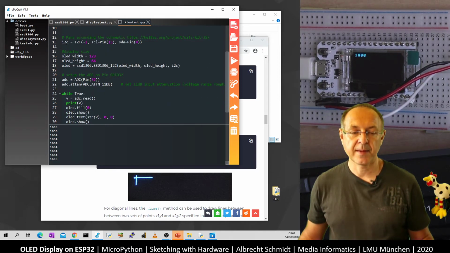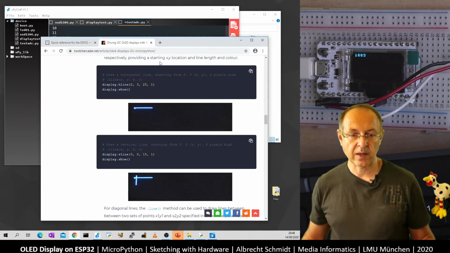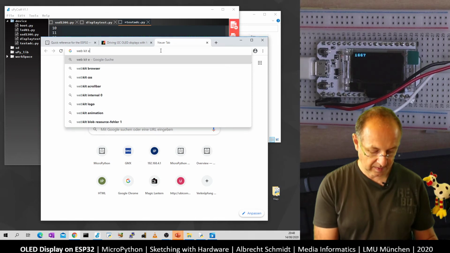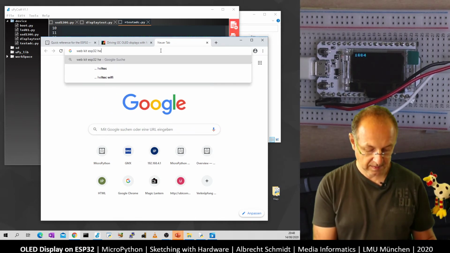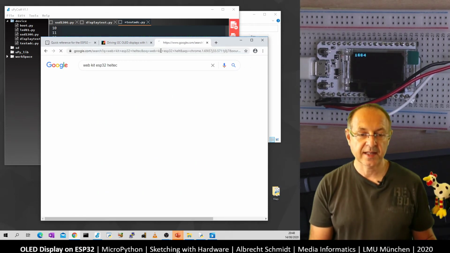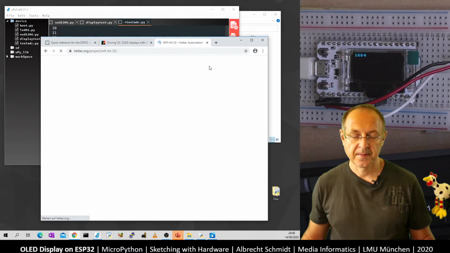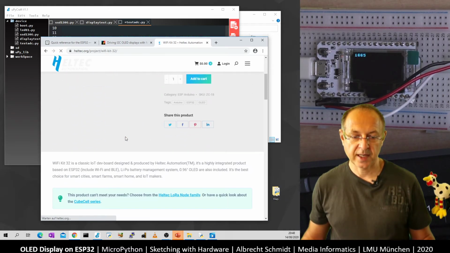So here we set up the I2C bus. The clock is on pin 15, the data is on pin 4. And how do we know that? Let's have a quick look. We go to the Heltec site where we were before. We look into the documentation.